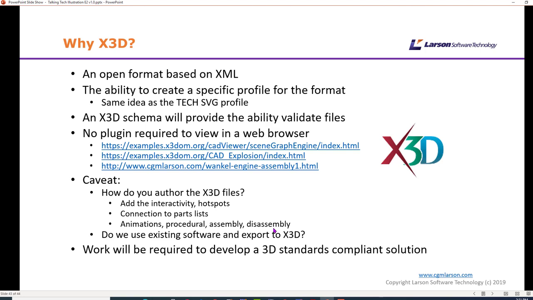So there is going to be an overhead, but I think something that's specifically designed to do that for technical manual usage is going to be beneficial, rather than trying to use a CAD system to author that kind of data. So still some work to do on that, but we certainly want to try and move in that direction.